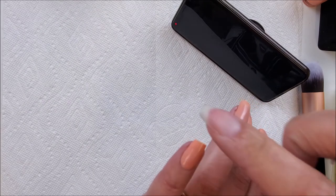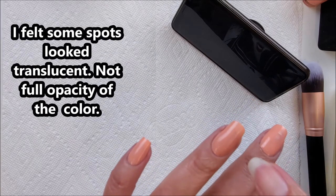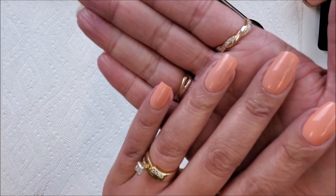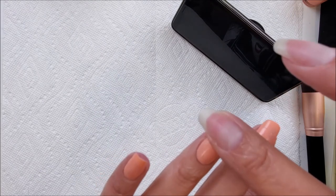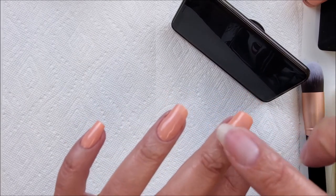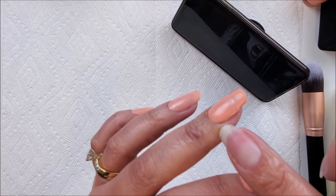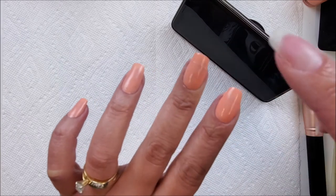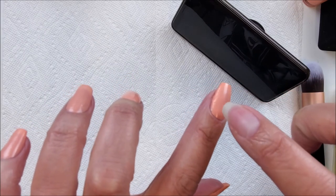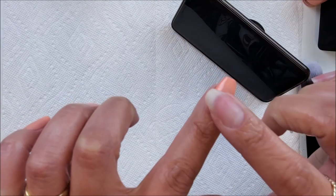It's definitely not full coat coverage in one layer like it claims — there are spots that look very thin and I can see right down to the nail. This nail doesn't have a tacky layer at all, that one actually dried. This one still looks a little wet and you can see my fingerprints right there — if I had left it maybe another 20 to 30 seconds it would be completely done. This one is definitely more smudgy. So you'd have to keep your coats pretty thin to get a full drying in time.